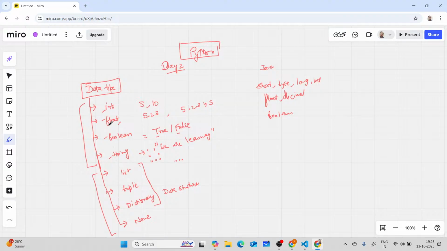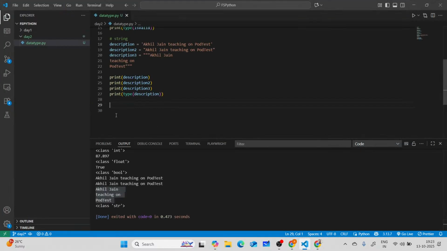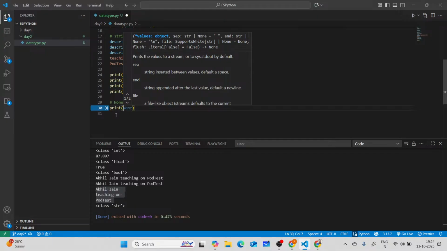But before going there, let me understand one more important type, which is None, which you can keep in the same category as these four. So count it as the fifth one. The name is None. What does None mean? Let's say you see this here, None. What you can do is, let's say, I will print.